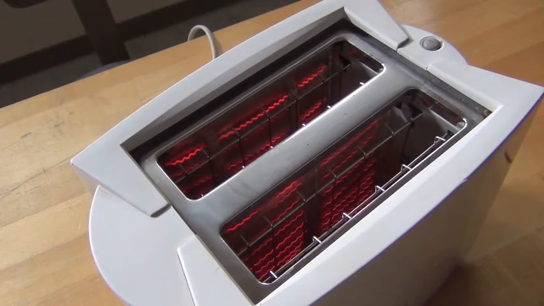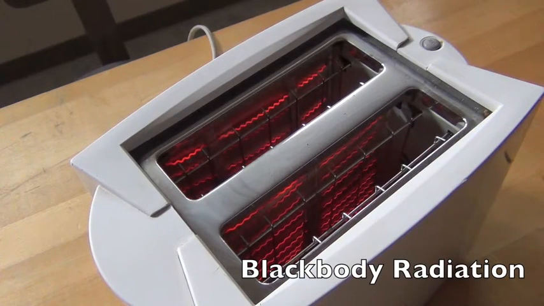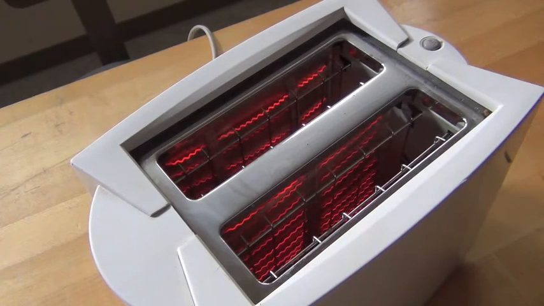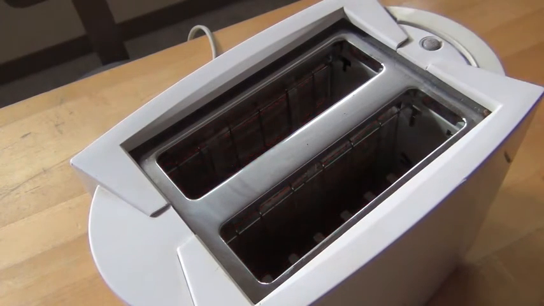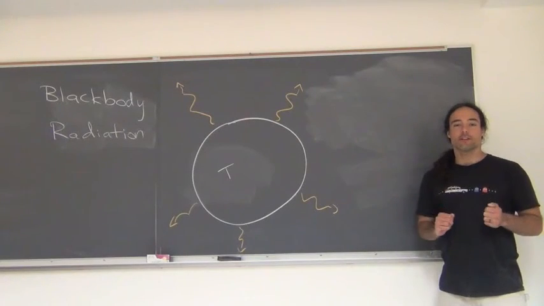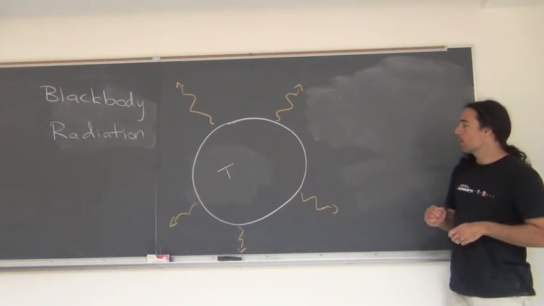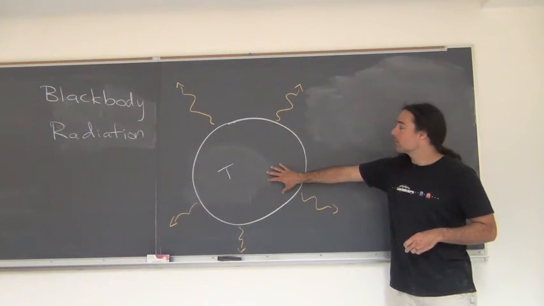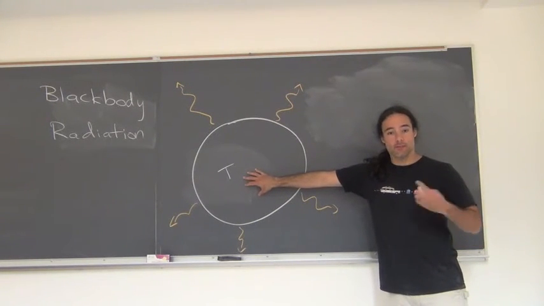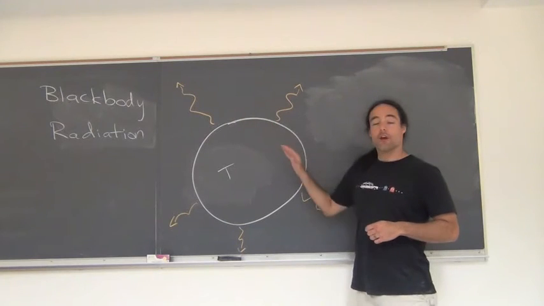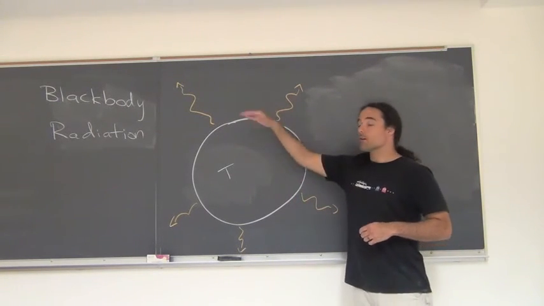This is a phenomenon called blackbody radiation. The wires tend to be pretty black. When I heat them up, they start to radiate light. As soon as I turn it off, you can see the current goes away, the wire starts to cool off, and I stop emitting radiation that I can see. So, how exactly does blackbody radiation work? Well, here's my blackbody. It's at some temperature T, some finite temperature. It's giving off thermal radiation. As you can see here, it's starting to glow.